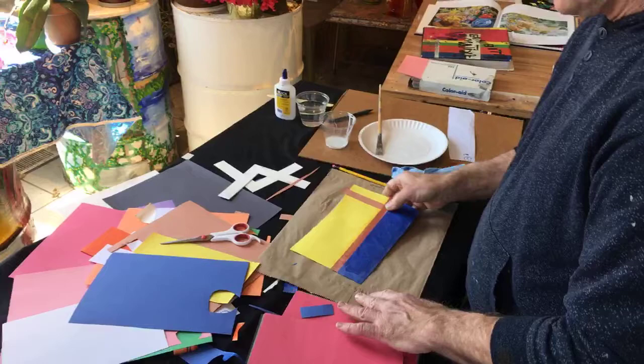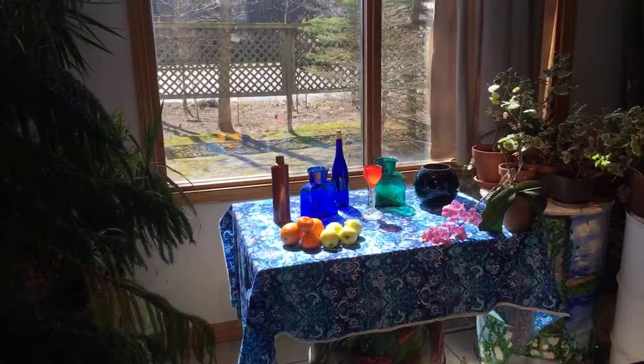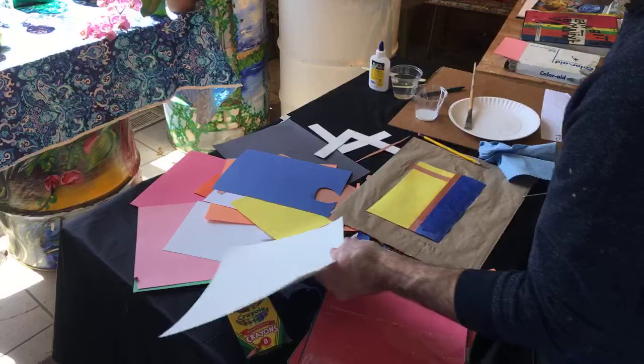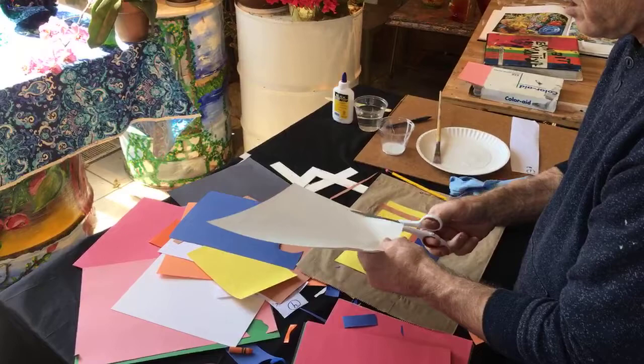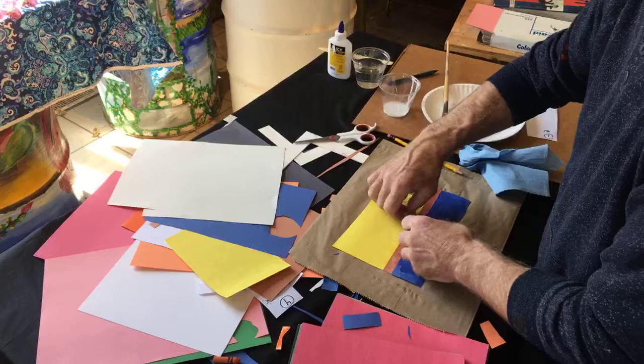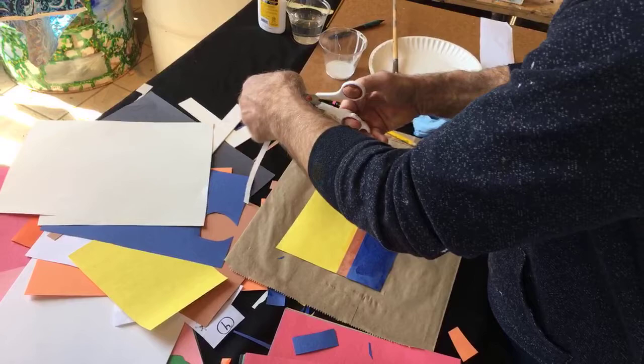Now, let me see. You know what I'd like to do, if possible, is create that sense of light on that windowsill. Can you see that over there? So let me find this right here. It's not my brightest bright, and it's not really yellow the way that is, but I think it will be fun if I can do it. Put that right there, like that, and let me just see if I can make it a little bit more narrow.